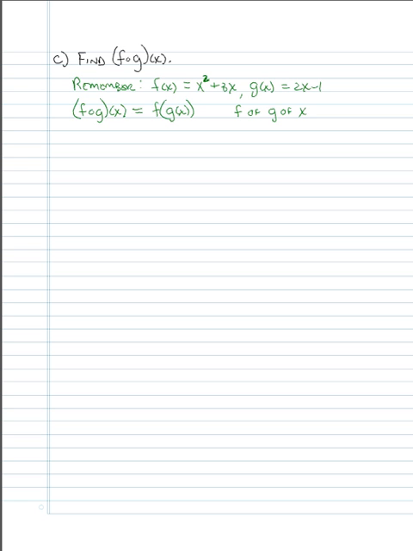Okay. Now, the g of x, we're told, is 2x minus 1. So we replace the g of x with the 2x minus 1 that it's equal to. Now, 2x minus 1 becomes the input into f. And what does f do to an input? It takes the input, it squares it, and says plus 3 times the input. And so in this case, the input is 2x minus 1. So that's what we're squaring, and that's what we're multiplying with 3.